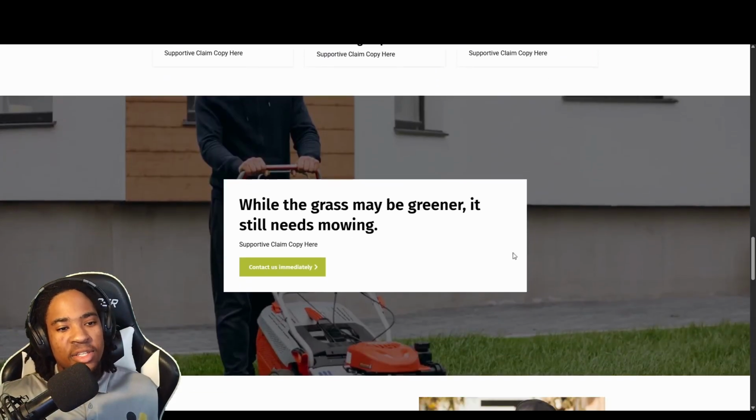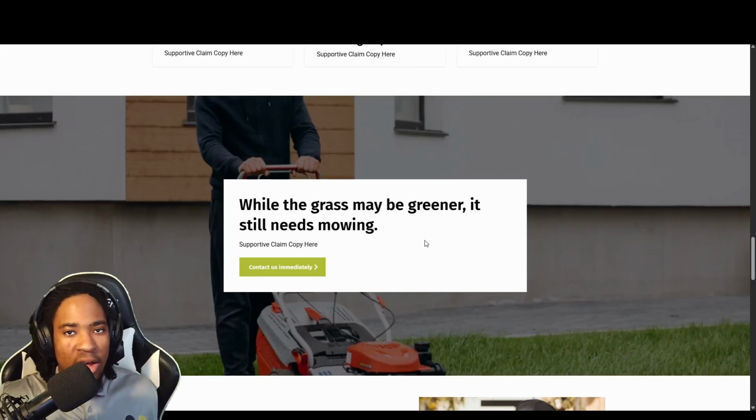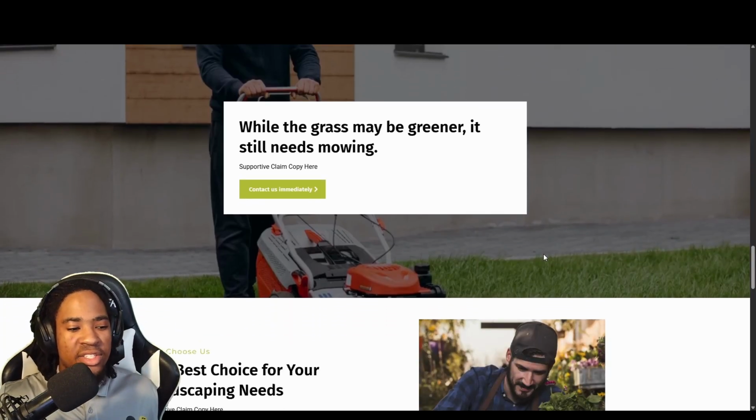So another supportive element, right? The grass might be green, but it still needs mowing, right? A reminder, hey, you're still going to want to cut your grass even though your grass looks amazing, because it's going to grow, right? Reality check, another supportive element. And there's different approaches with these elements. These are more so interactions between the business and the prospects and enlightening ideas, right? Just building the back end onto your business and glazing your company. You want to set your company up to be in the spotlight.